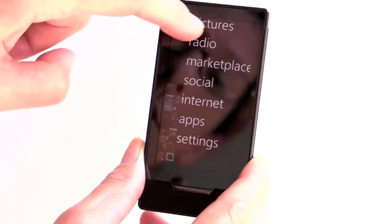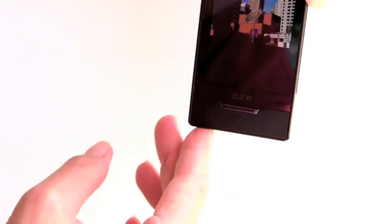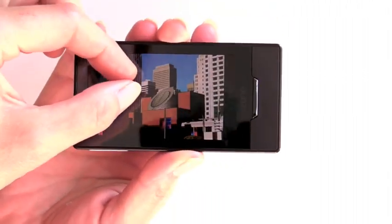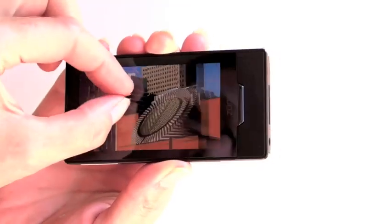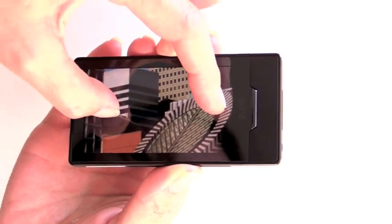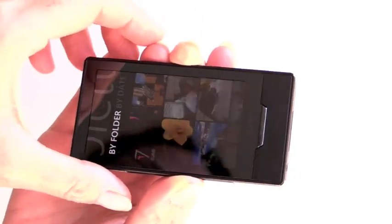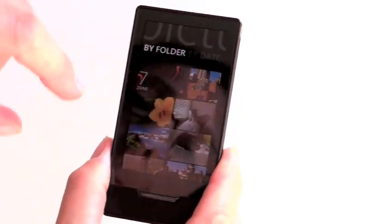Let's take a real quick look at pictures. This functionality is similar to what you've seen on Zunes before, but we just want to show you the accelerometer and how quick it is to rotate. Likewise, you can pinch zoom just like the iPhone. It's very fast, very fluid, and really easy to control. This is probably the best pinch zoom we've ever seen. It certainly helps that this has NVIDIA's Tegra processor, which is a very fast CPU.